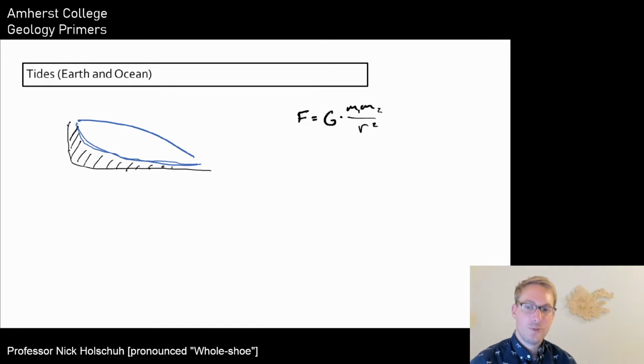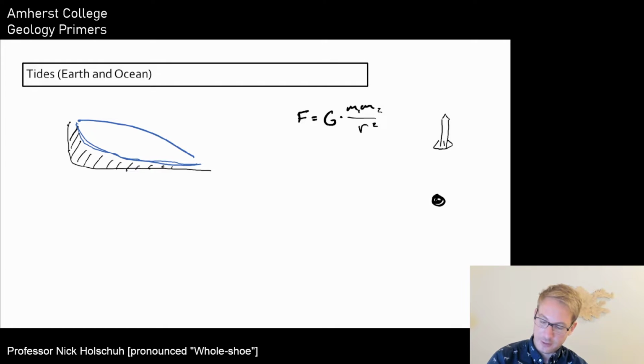So how can we use that law, Newton's universal law of gravitation, to understand the tides? The way I like to think about the tides is first thinking about what happens to a spaceship that's falling into a black hole. So imagine we have this spaceship here. Nice rocket ship, little fins at the back. And down here we have our black hole.